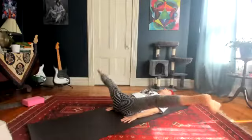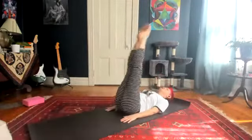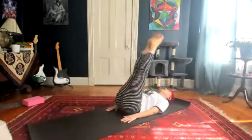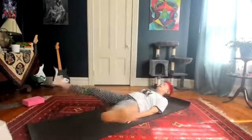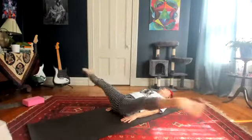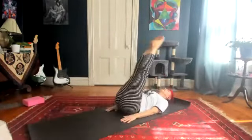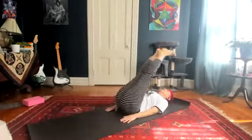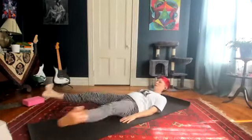Inhale, open. Exhale as you come together. So you kind of want to inhale through the easy part and exhale through the more challenging part. Two more. Last one.